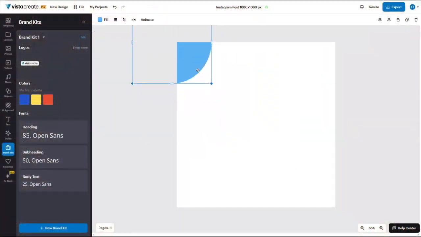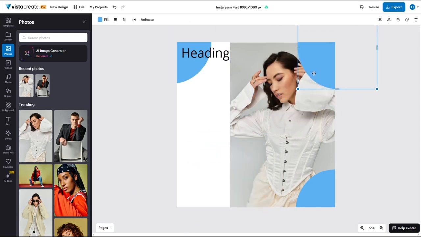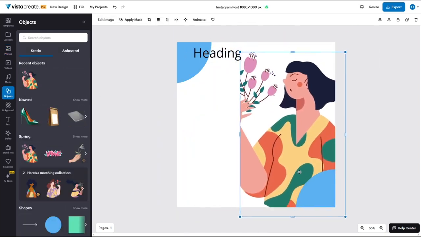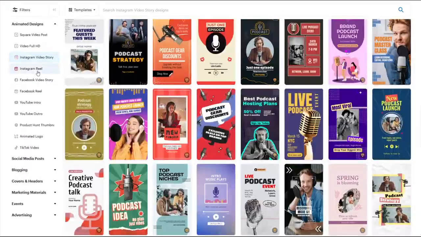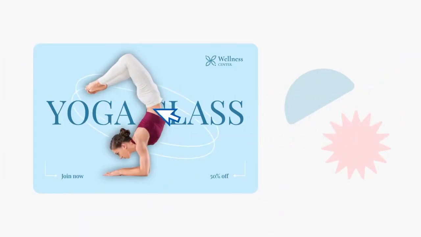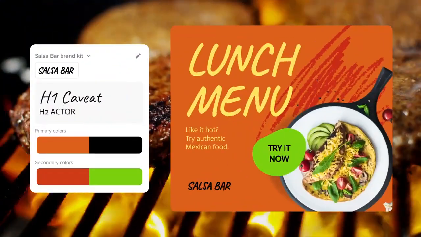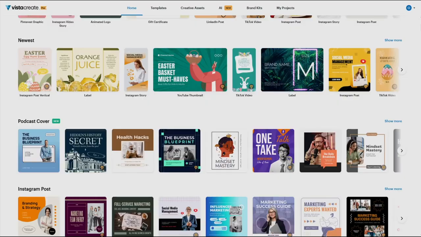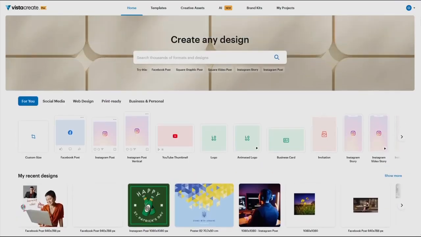The design space is clean and it's pretty simple to navigate, so if you're not a seasoned designer or you just want to get something done fast, this tool gives you a bunch of options right out of the gate. It's all about keeping things simple. Instead of forcing you to learn complicated tools, it relies on drag and drop editing and quick customizations. You'll find templates for all sorts of projects, which comes in handy when you already know exactly what you need to create. Once you sign up, using your email or by connecting a Google account, you'll land on the homepage.